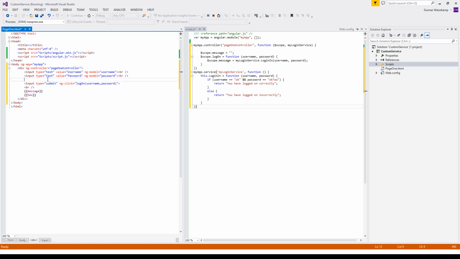So what we're going to do here to demonstrate this is create a simple login form. We're going to enter a username and password, and then use a custom service that we're creating to log in. So that's the aim of this game. Here we're passing the username via the ng-model, and the password will go into its ng-model here. When we hit submit, the ng-click will fire, and it'll call this logon function, passing in both the above username and password.